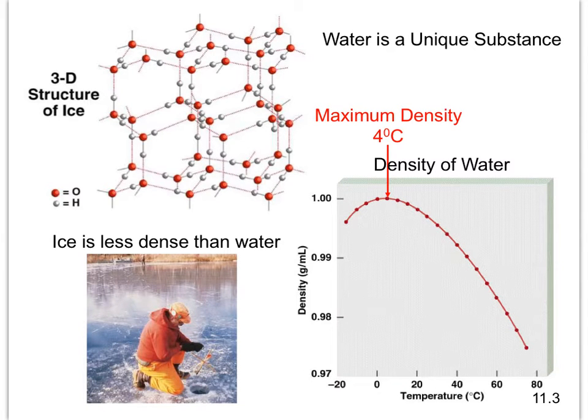Here, some of you saw this in class, but this is what happens when water freezes. It sort of locks these hydrogen bonds into place, and so you get these big spaces in the ice crystals. And so that's what makes ice less dense than water. There's this big open structure, whereas in liquid water, these water molecules can all move around and change and bump into each other and whatnot. And so you don't get these big holes.